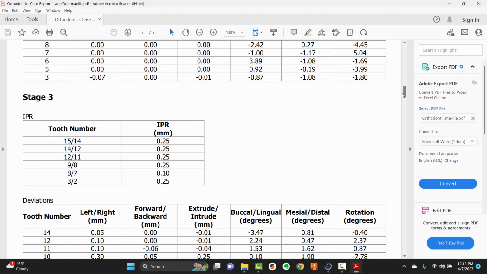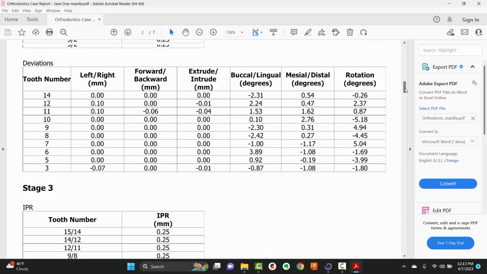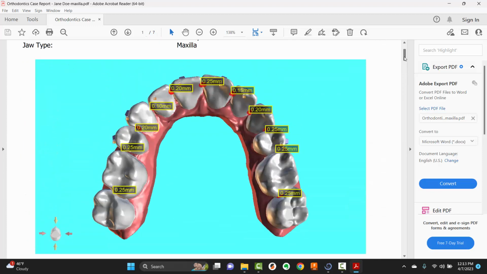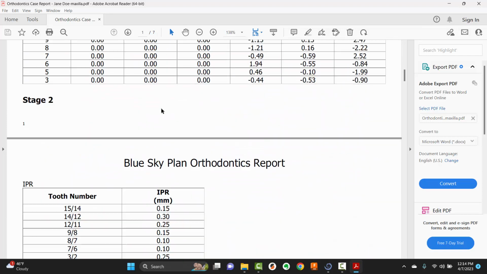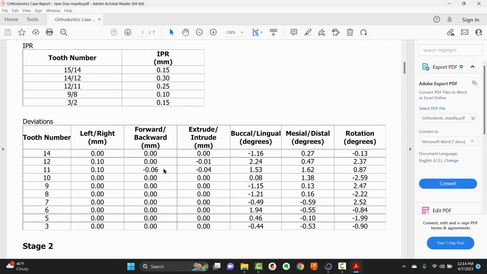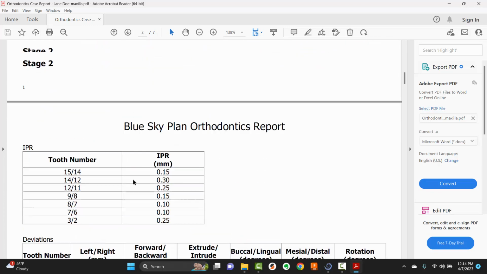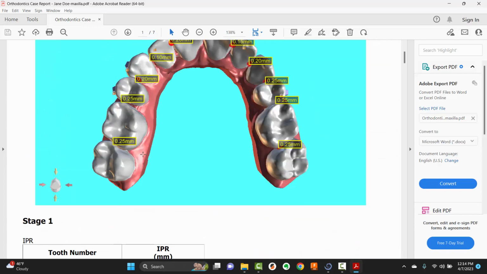It's a cumulative number. It is not a, we need to do an additional 0.25. No, it's at this point, you should have done up to this much for those trays. So what I would suggest, because I like to get the first 2 trays, is you go down to stage 2 and you get at least this much done. Okay? That will make sure that you have enough to get those first 2 trays in. Personally, I tend to just do all of it.